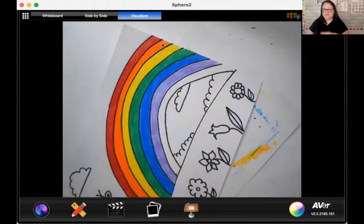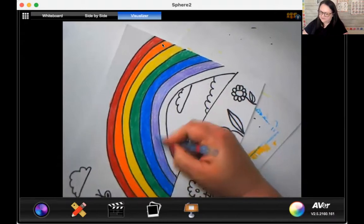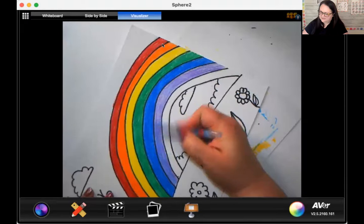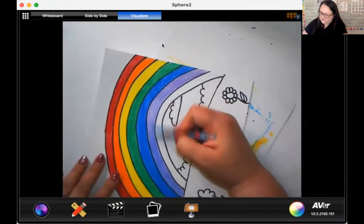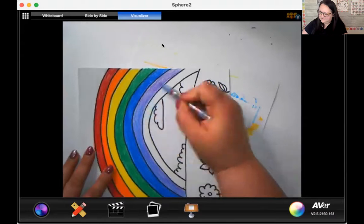Okay, and then we've got our deep. Actually, you know what I can do? I can put some blue in here like that. Let me go over it with the blue and put a little bit more blue in it. There we go. Problem solving, right?